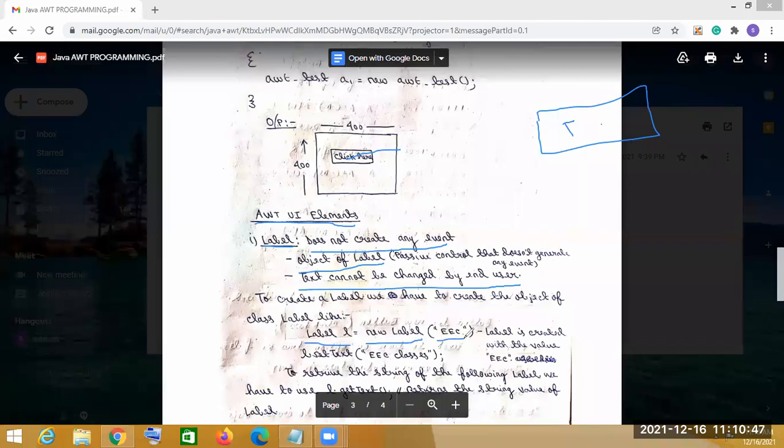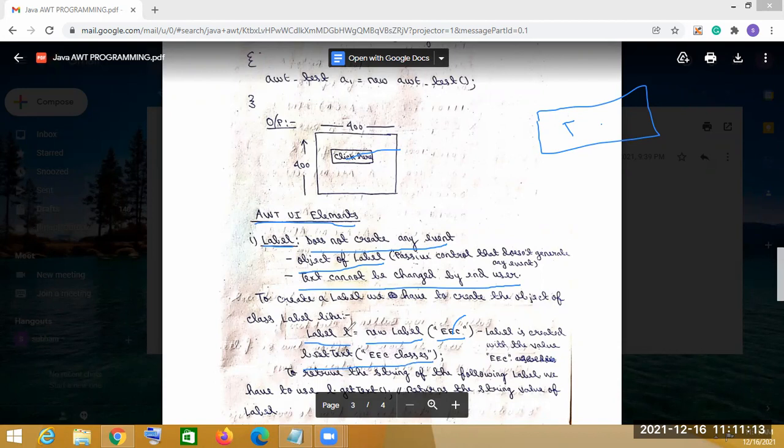And as a parameter, this is the statement you have sent. Here I have sent EEC. So that means the label is created with the value EEC. And after that, l dot setText.